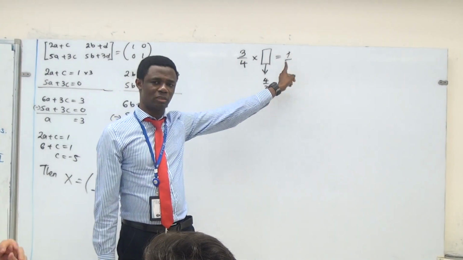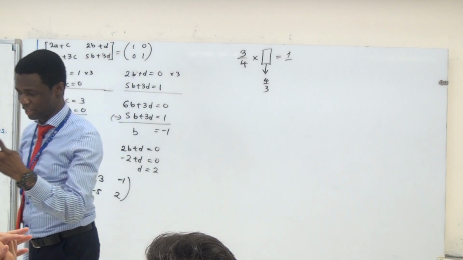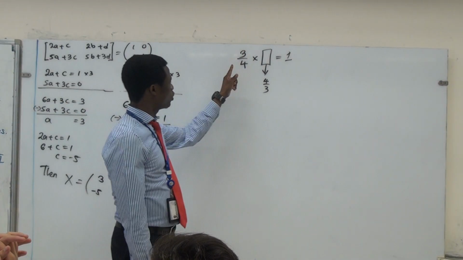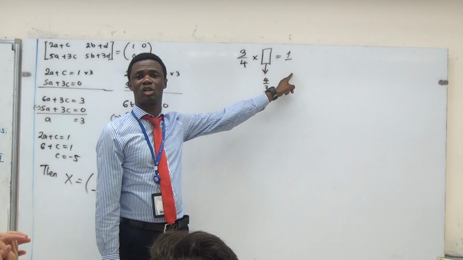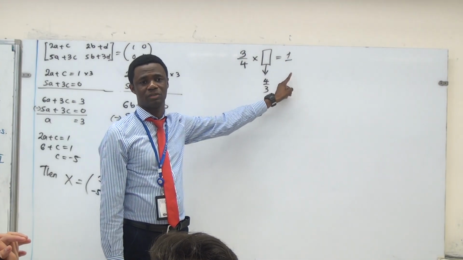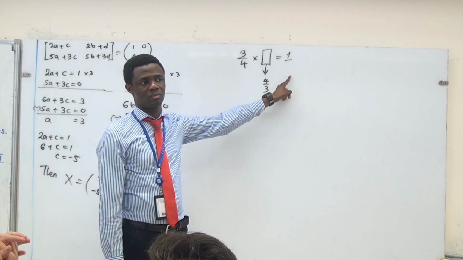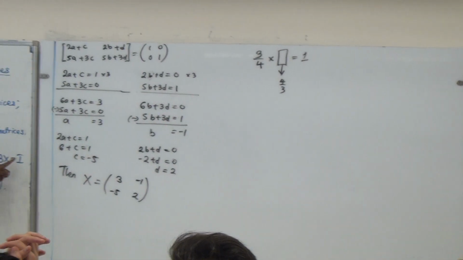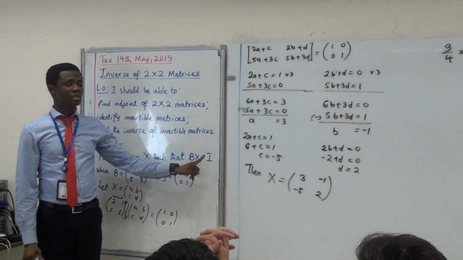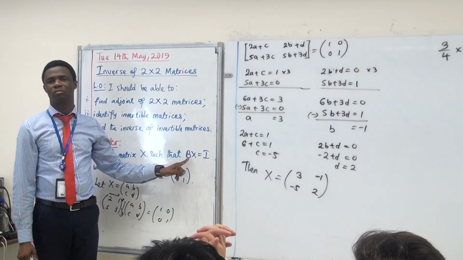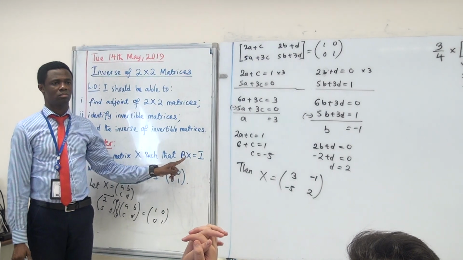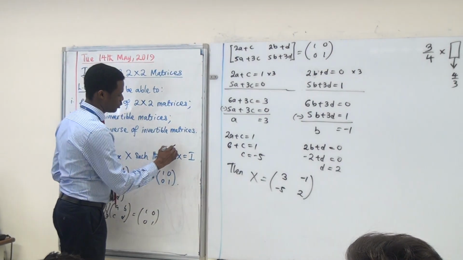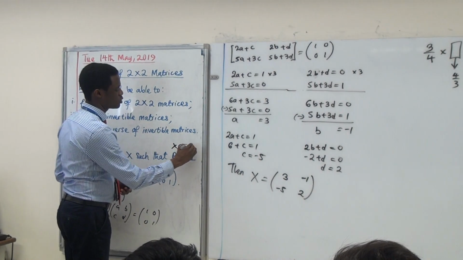What did I call 1 in multiplication? I've said it twice now. Identity. So when 2 inverses multiply, the result is always what? Identity. 2 matrices multiply to give you the identity matrix tells you they are inverse to each other. The same thing happens if you perform XB, you must also get I.